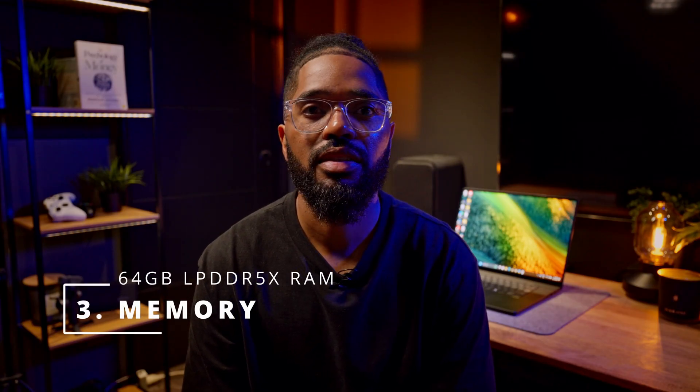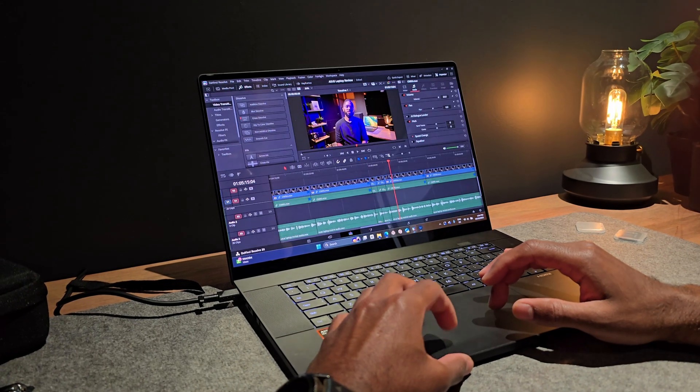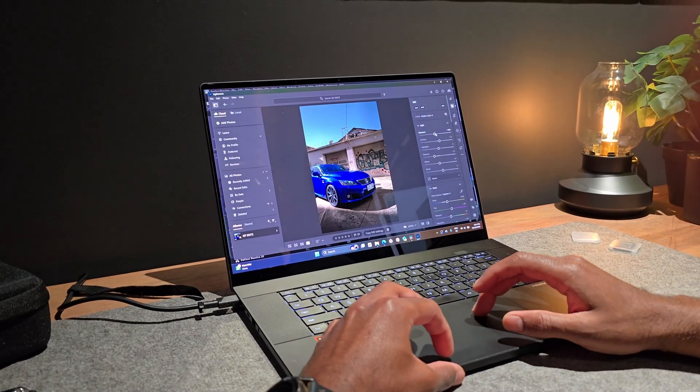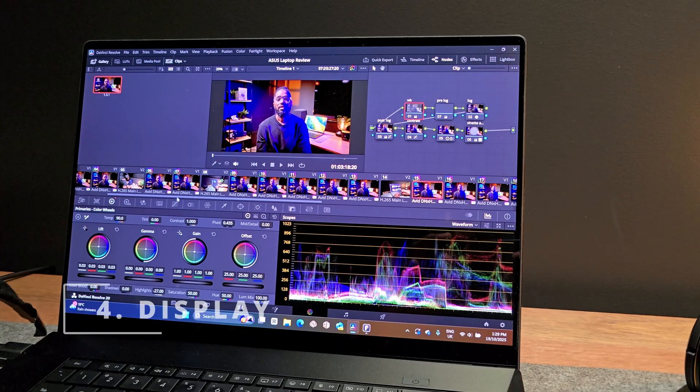Third is the RAM. If you're considering purchasing this laptop for video editing, I highly recommend you get the 32GB RAM model as a minimum. This is essential for big project sizes or multitasking with different apps open, and it'll help make 4K and 8K video editing a breeze. It also comes with a 64GB option which is what I opted for, so if you can stretch your budget a bit I'd probably get the 64GB option.